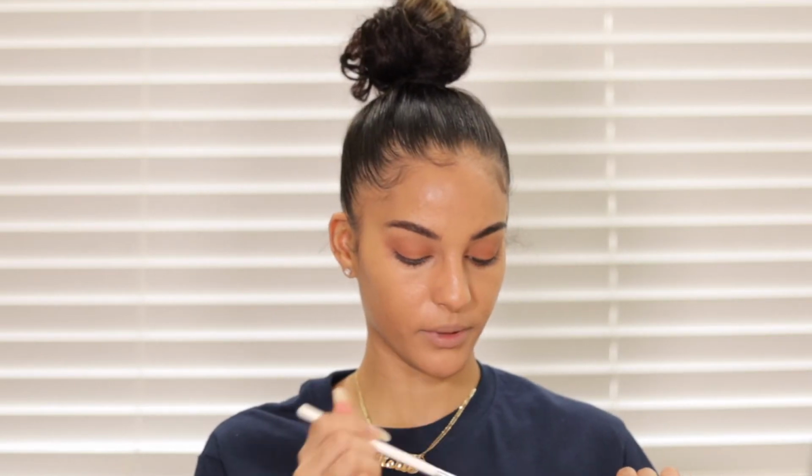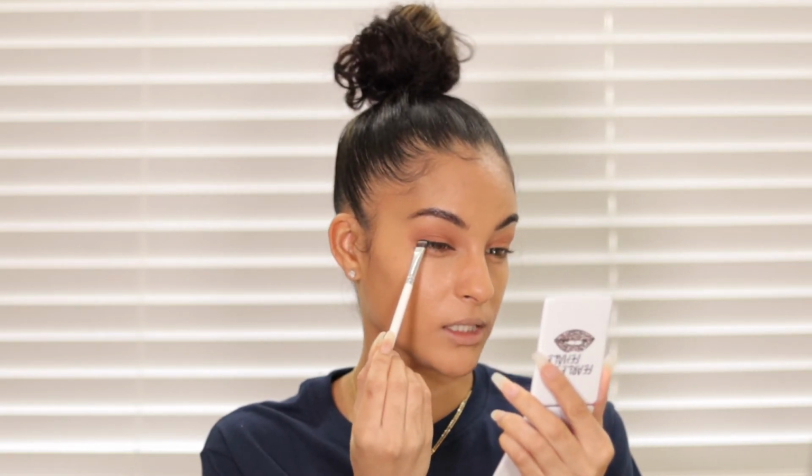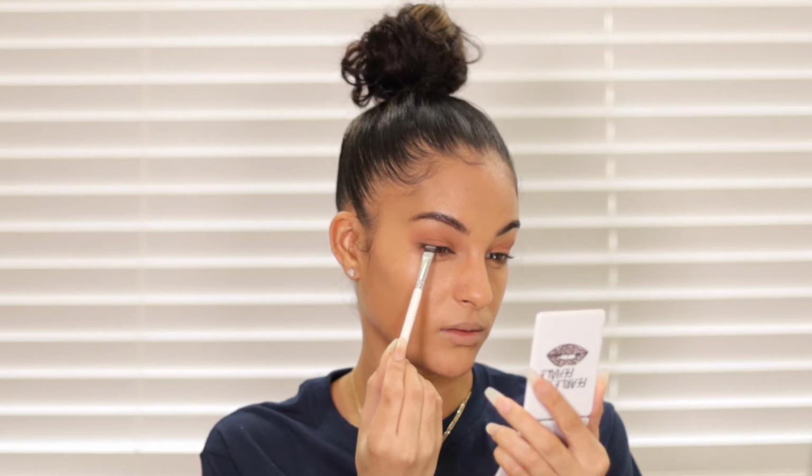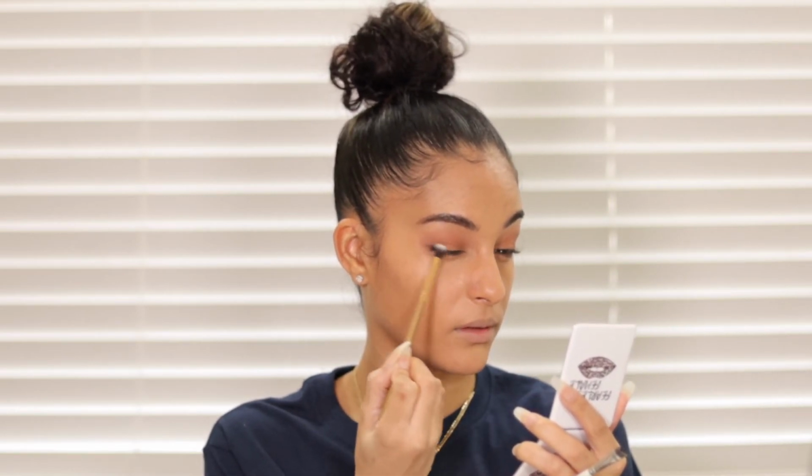So for a nice smoky liner effect, I'm gonna take the palette and I'm gonna take Shawada, which is like the black shadow right here, and I'm gonna use a flat definer brush for this step. I'm just gonna dip my brush in there lightly because it is very pigmented. So I'm gonna tap it off a little bit, and I'm just gonna run this on my upper lash line closest to the outer corner. Just run this back and forth. Just placing that line there, creating that definition, not winging it out. And then I'm gonna grab another brush, just something a little bit more fluffier, just to help me smoke it out and just go back and forth.